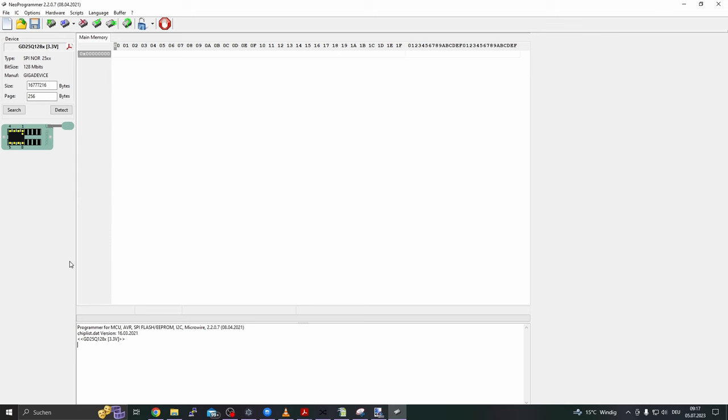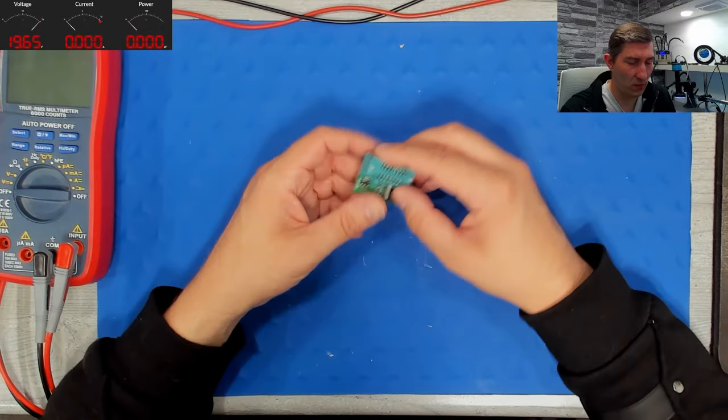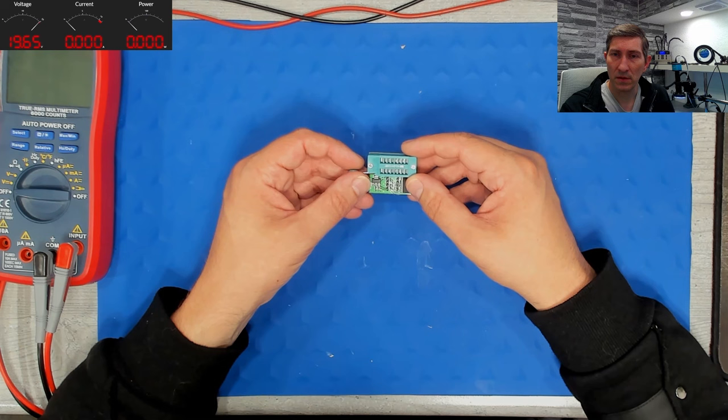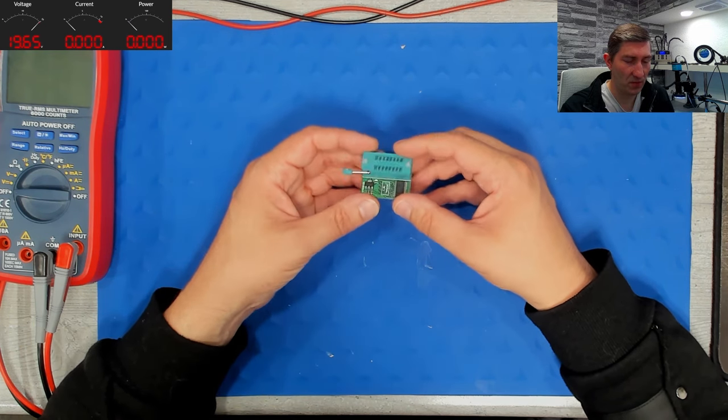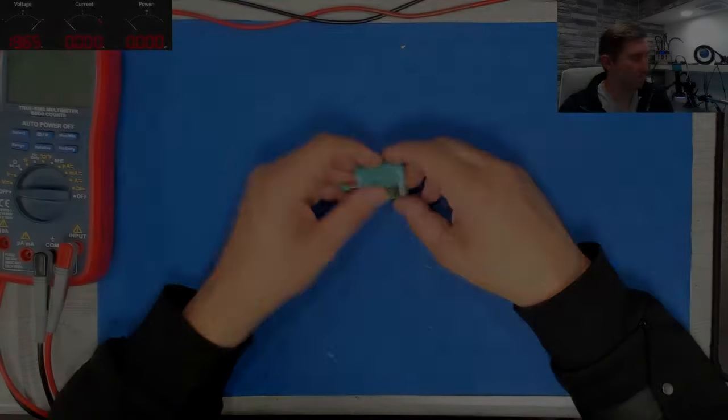So with this software we can press on the detect button, and now it already recognized two different ICs, 64 megabits, so 8 megabyte. As I told, it is a 3.3 volt chip, and this is an important thing you should pay attention to before even connecting it to the programmer, because if you are dealing with a 1.8 volt chip, there is a high chance you will damage the IC. For a 1.8 volt chip, you need something like this. This is a 3.3 to 1.8 volt step down converter, and this has to be plugged between the programmer and the flash chip. Okay, so back to our software.